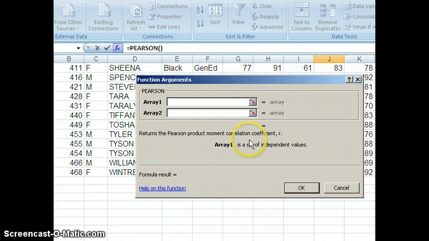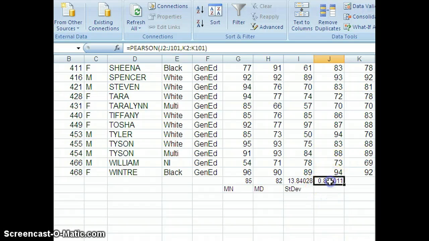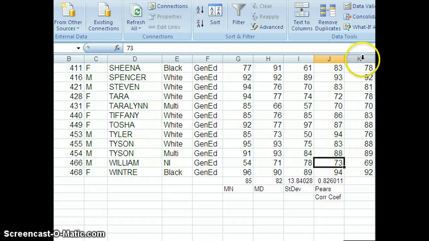Now remember, we have to do something there, so we're just going to say J2 colon J101 and K2 colon K101, and immediately this is a Pearson, which is basically a correlation coefficient, and it's going to compare these two columns right here, J and K. So that was a bit of the process we used on that.